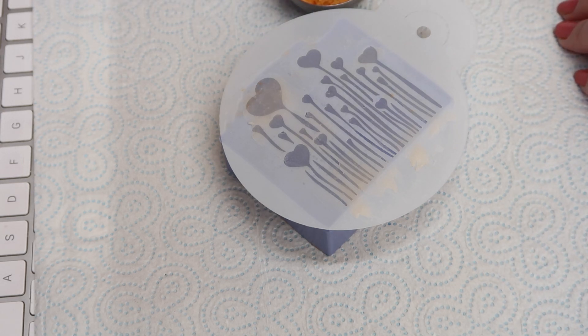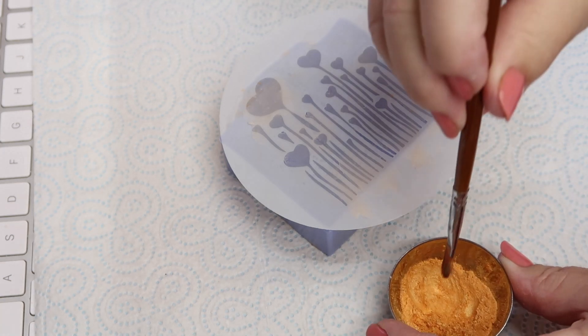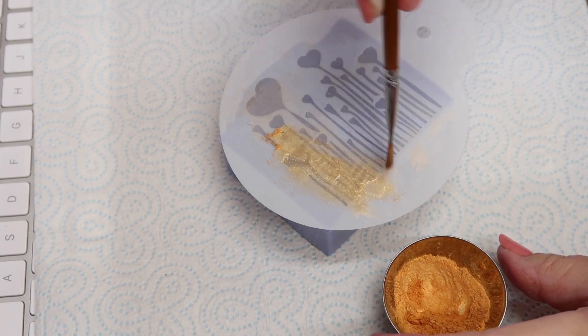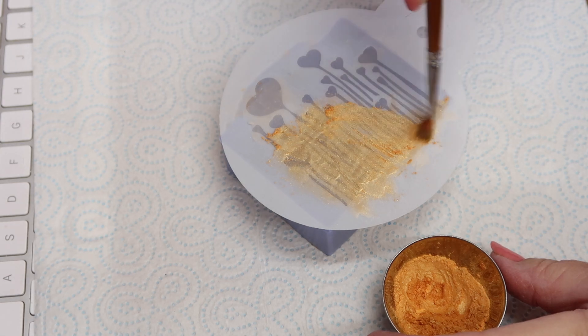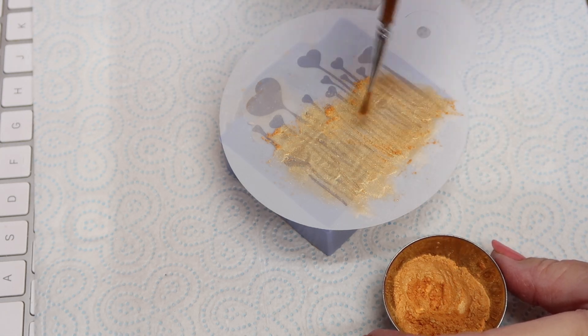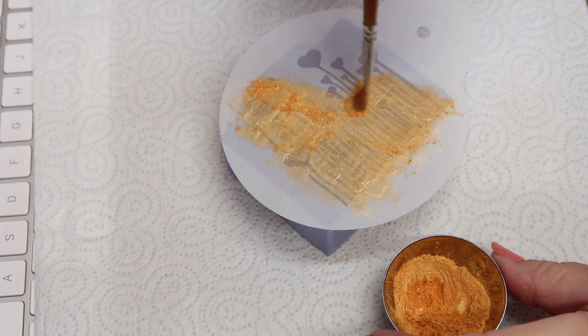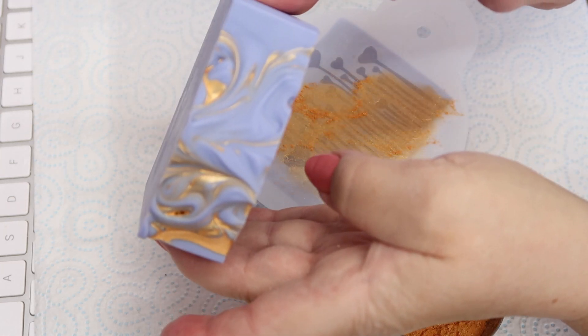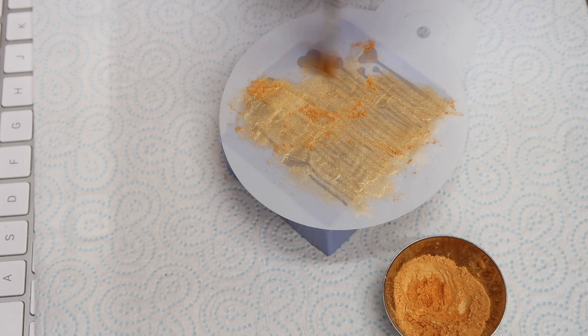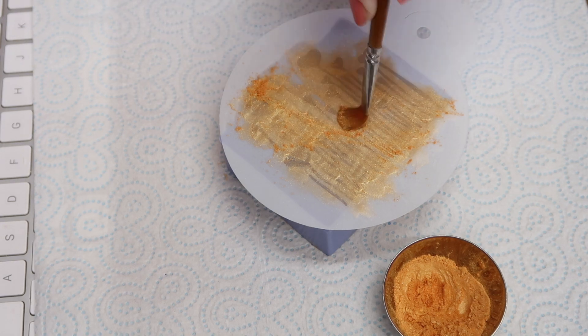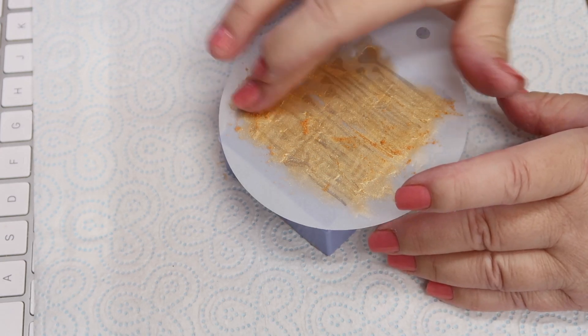So we've got some pumpkin gold mica here and we're just going to brush that over the top. I haven't done a video of the whole soap, I thought I'd just do a video of me doing the decorating of the soap. I use the pumpkin gold mica for the gold swirl on the top. The last time I did this soap, the top gold was different to the gold I put on the front and I regretted that. So this time I've used the same for both. Just brush that in and then you want to press it in.